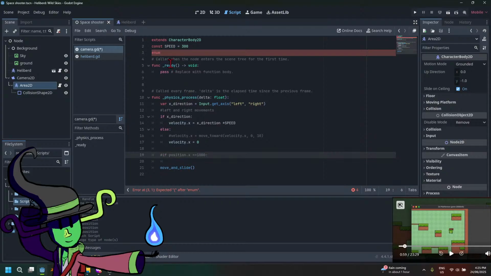Okay, how do I make an enum again? Is it like enum states equals hold and move, move left.